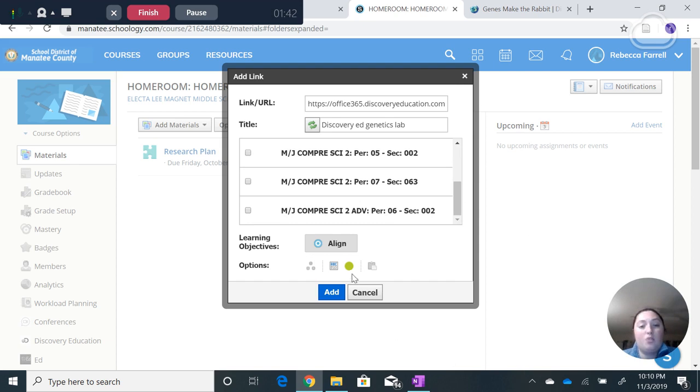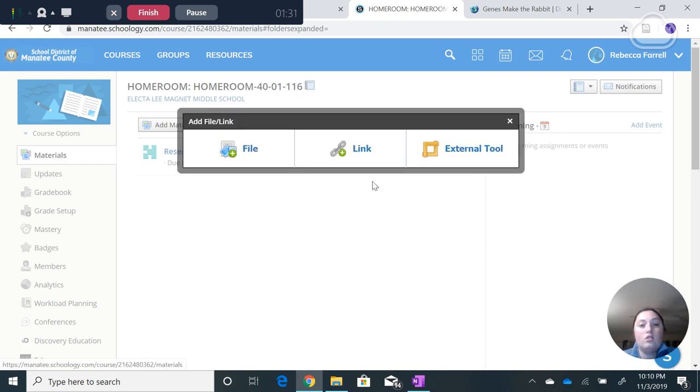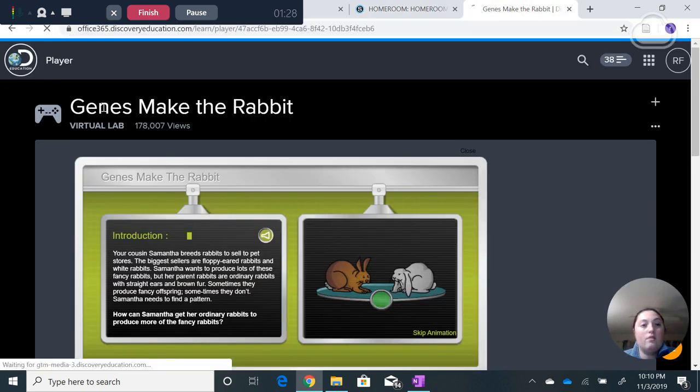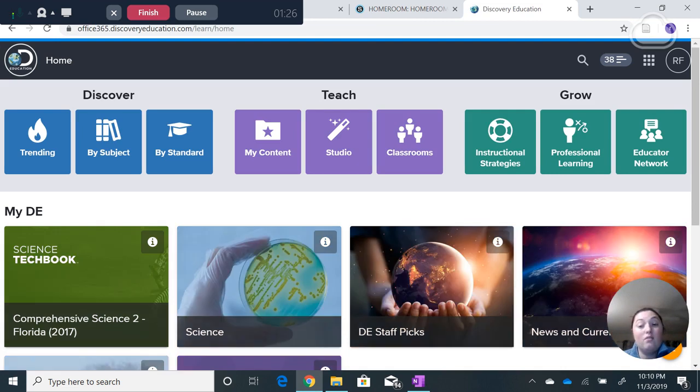So that's just a brief overview of how to find them in Discovery Education, how to find the interactives, and how to show them with your students and how to put them back into Schoology. So the important thing is to find what you are looking for specifically, and I advise you to play the games, play the interactives, do them before you ever have them done with the kids, because that will help you understand how they work. If there's any issues with them, you can help the kids with that, and that's how I kind of do everything with them. If it's technology, I have played it before them. If it's a video, I've watched it before them, making sure the links all work.